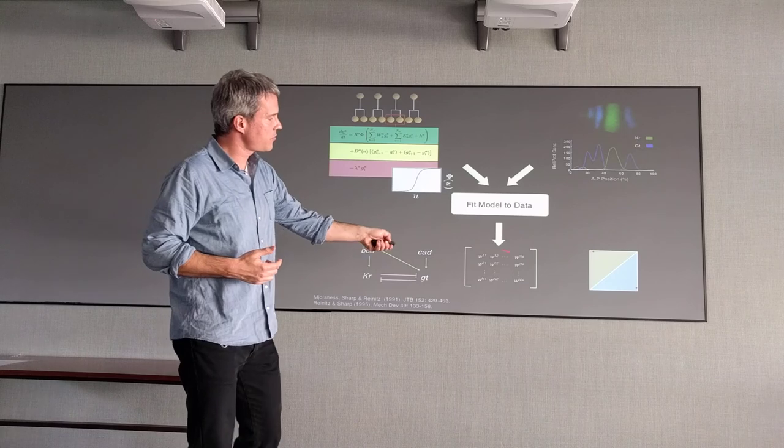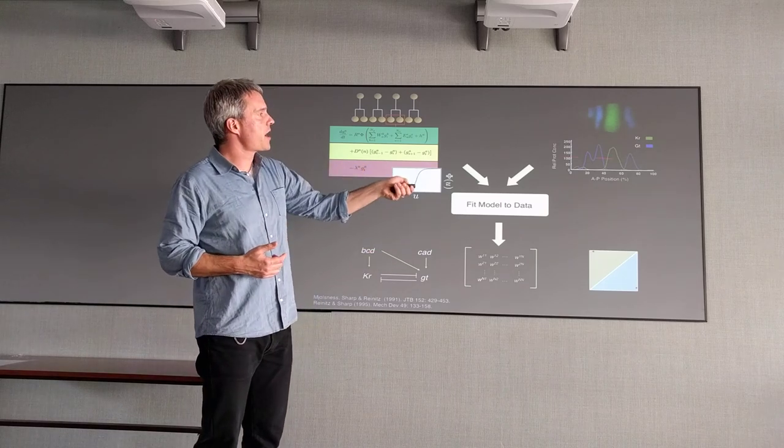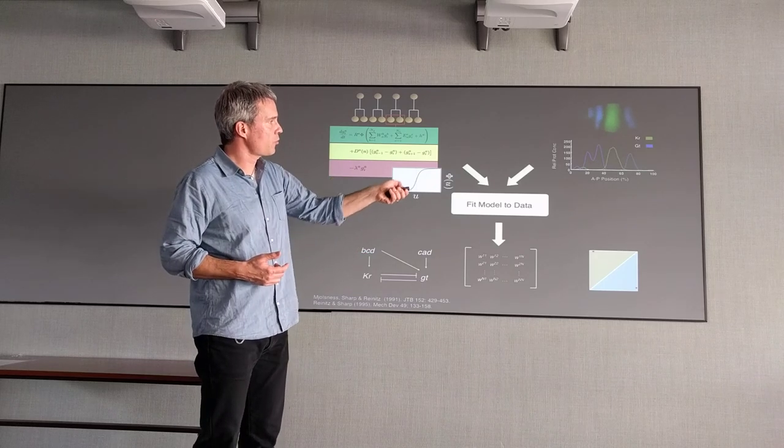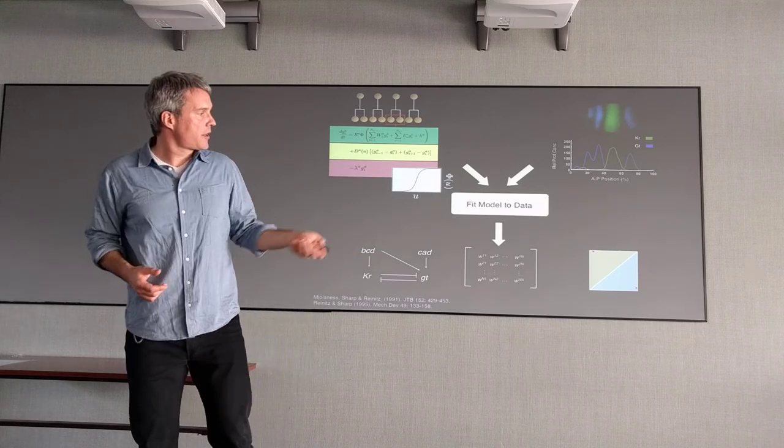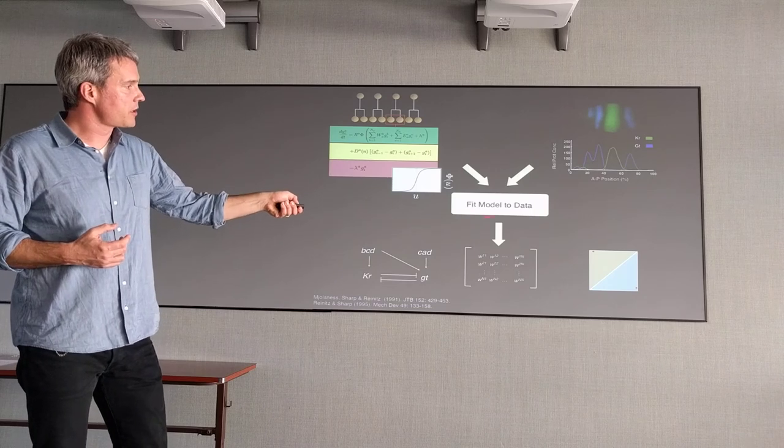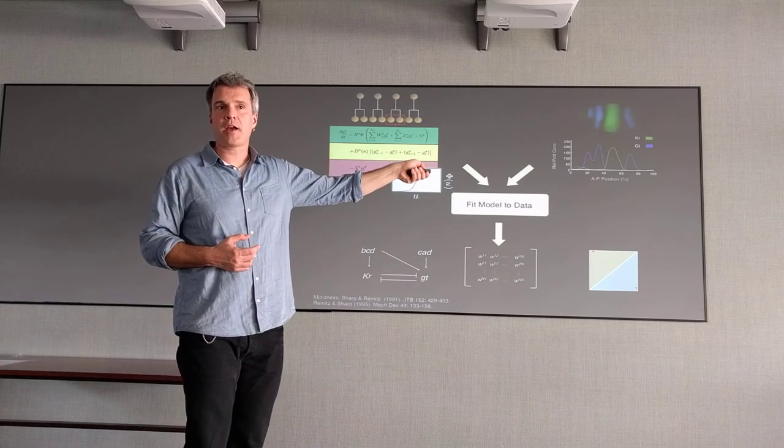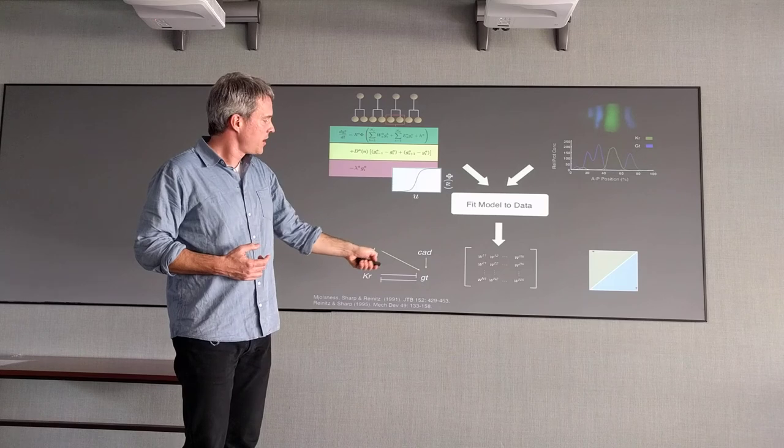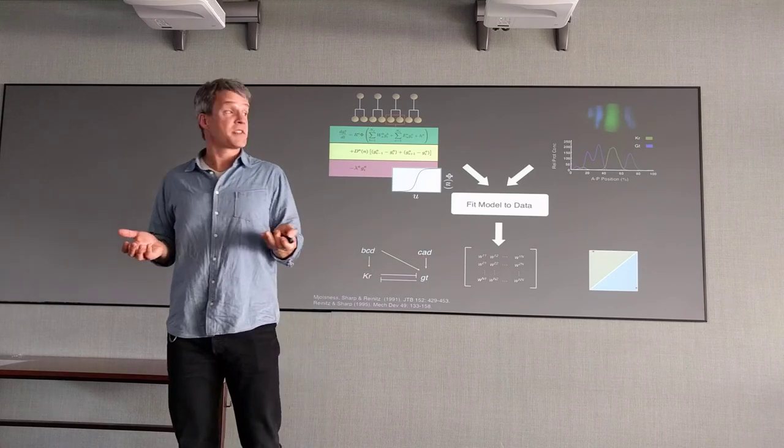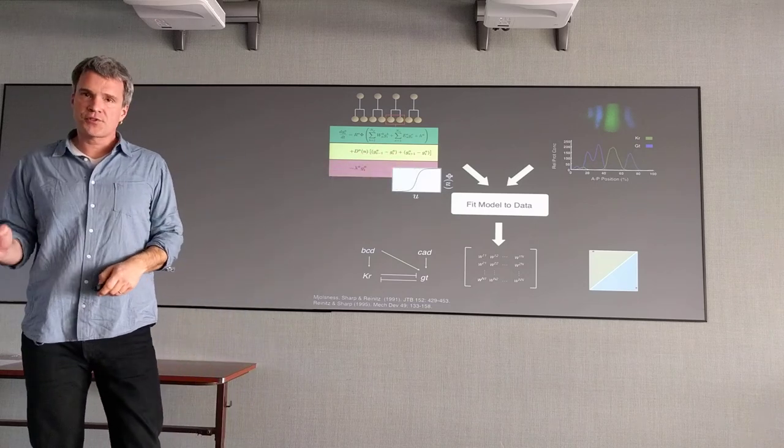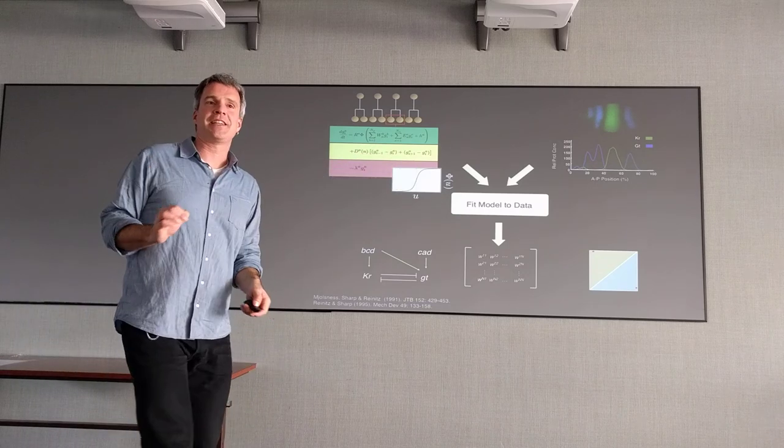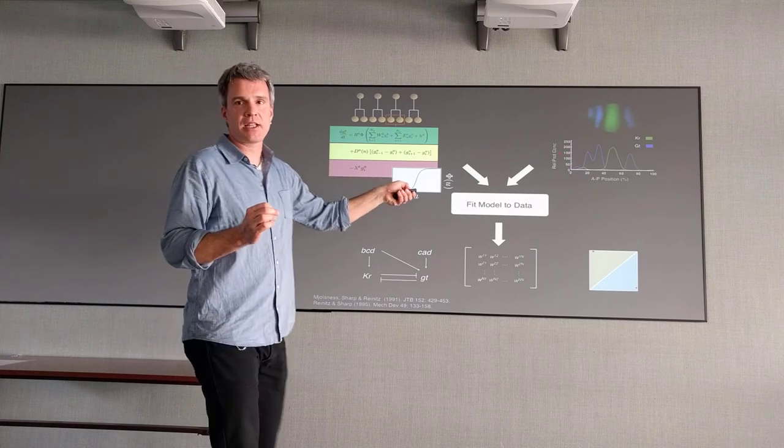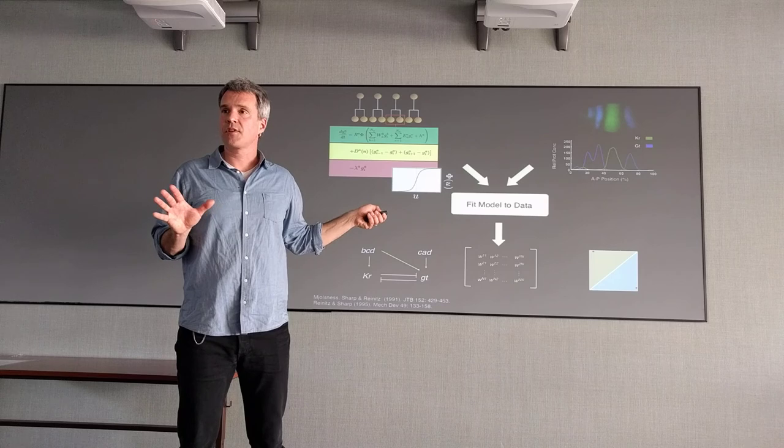What we can do now is we can take a random set of numbers, solve it, and compare the output of the model to the data. The random parameters will make a random pattern. Then we mutate one of the parameters. We compare again. And you use an evolutionary algorithm. You literally evolve the system in the computer until the model gives you exactly the pattern of the data. So you fit the model to the data. You then go back and you look at the parameters. And you have a network and also a phase portrait of the system that produces the pattern that you see. So you use mathematical modeling here not to predict anything, but to understand something. You use it to extract a regulatory network from the data that you have.